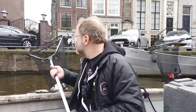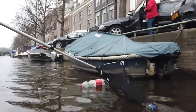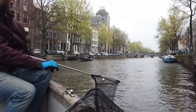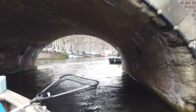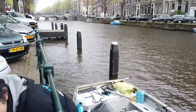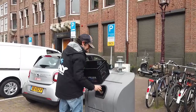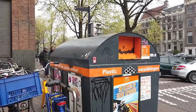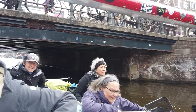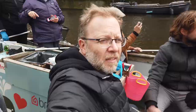The bottles, being PET, are the most valuable for what Plastic Whale is doing — in addition to cleaning up waterways and protecting birds and marine life from plastics, the bottles are transformed into beautiful office furniture. Companies buy this furniture, which helps fund Plastic Whale and attracts companies to do team building out on the canals. To date, Plastic Whale has had over 23,000 fishermen, collected over 200,000 bottles, 3,800 bags of waste, and built 11 boats out of plastic — the boats built from the very plastic pulled out of the canals. And the boats are 100% electric, running on a 24-volt battery system for 9 hours before charging overnight.